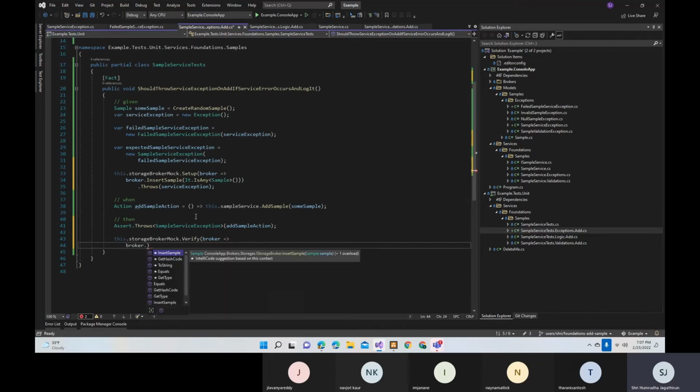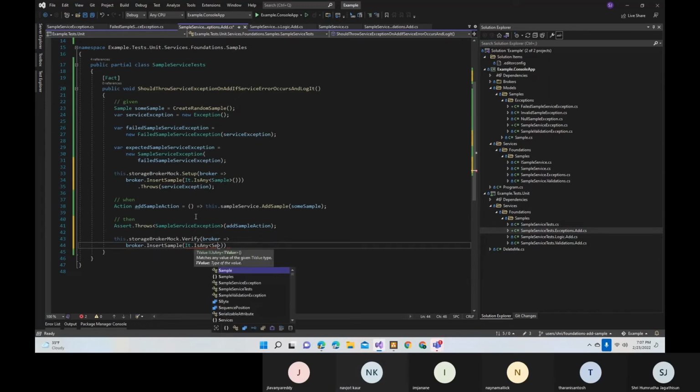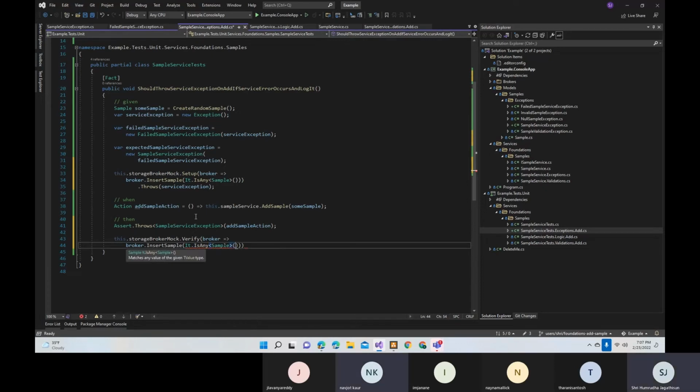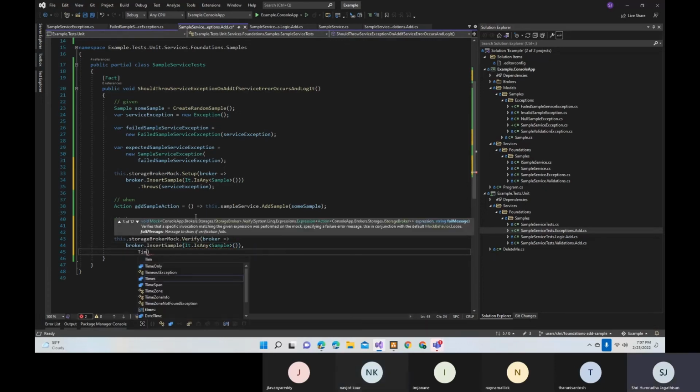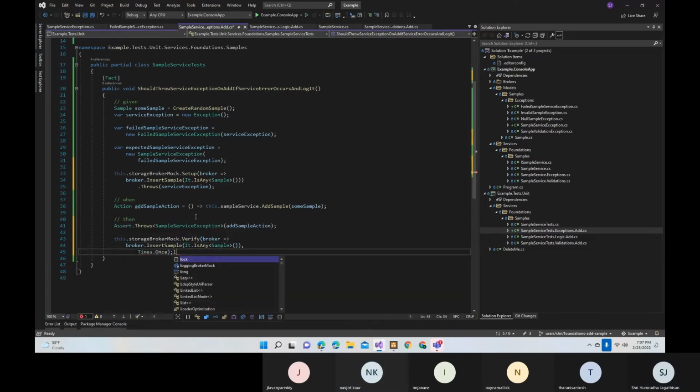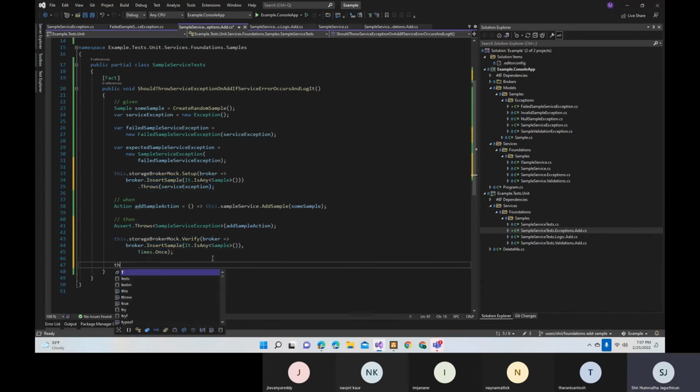Any guesses? Times 1. Yeah, you're right. Times 1. This times one is called not to insert the data, but actually, since we are throwing this, this needs to be verified. That's the intent of it.